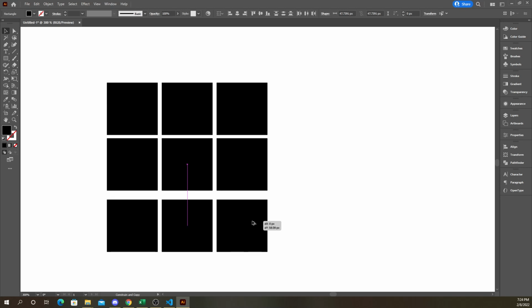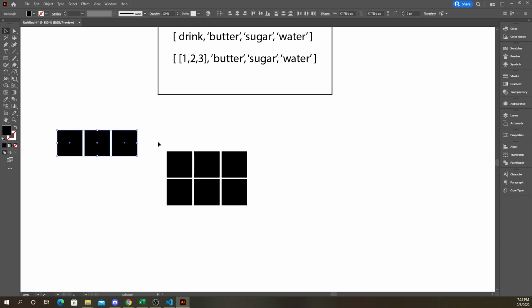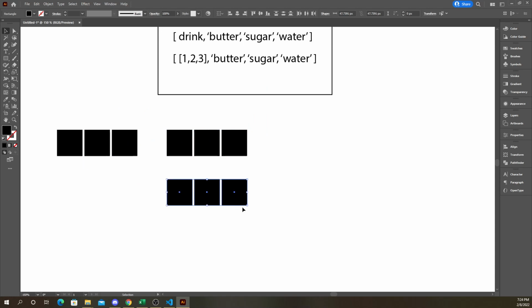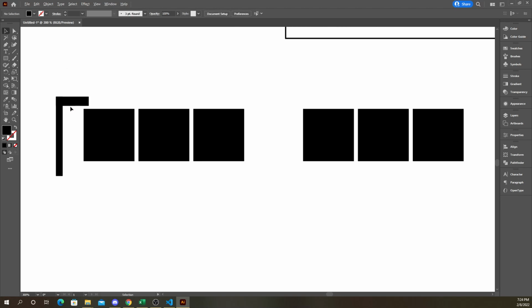So let's say this was an array with three arrays inside of it. Remember, the square bracket represents an array.